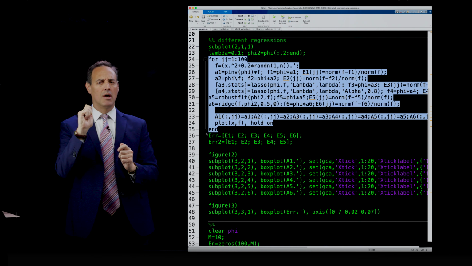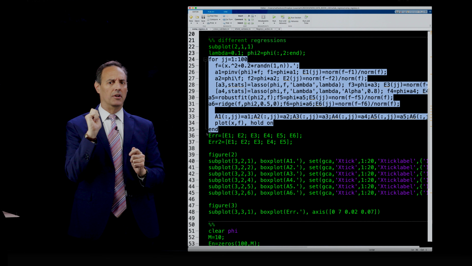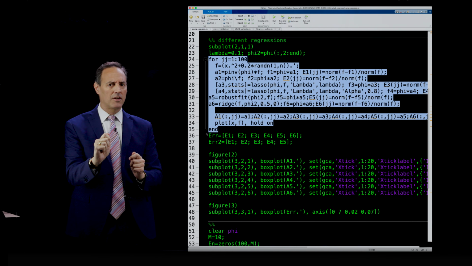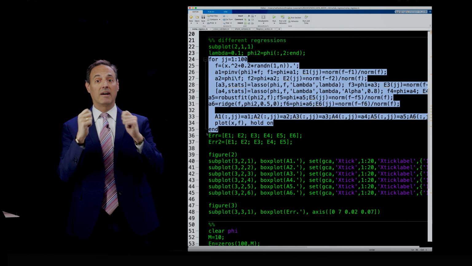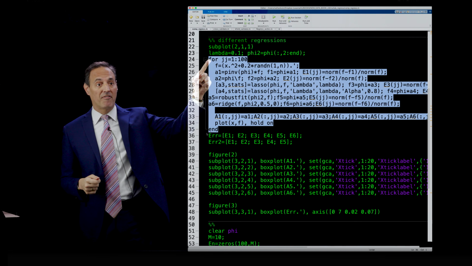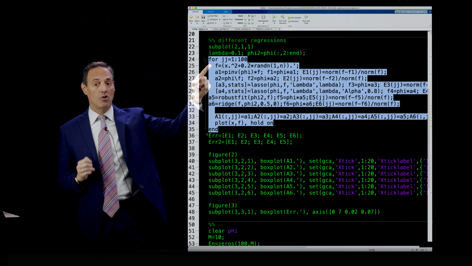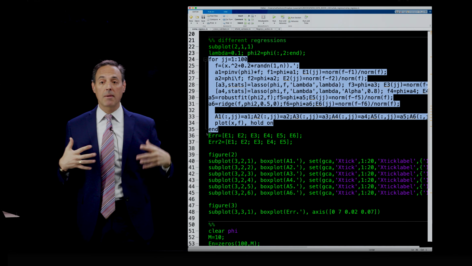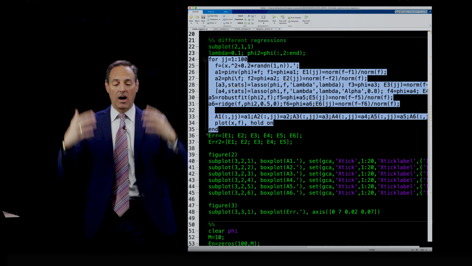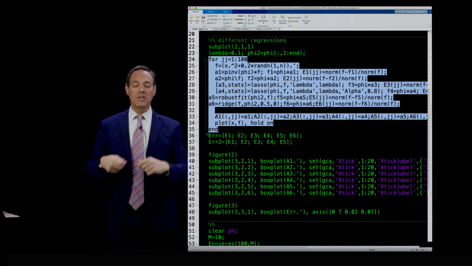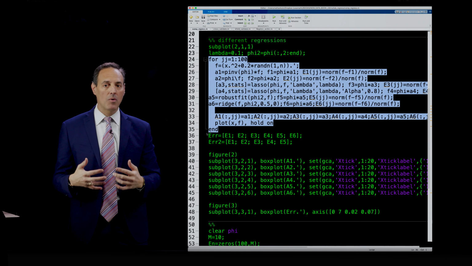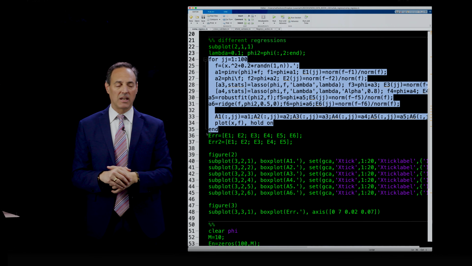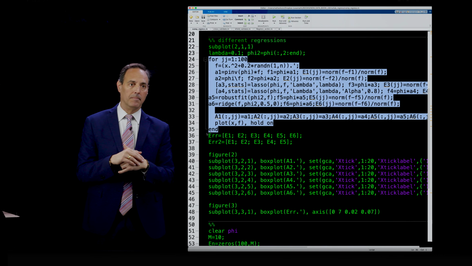Those tell me how much the constant is important, the linear term is important, the quadratic is important, all those terms. So when I do my regression, I find values of those. And I'm going to find those values for each noise realization. And then what I'm going to look at is, over 100 realizations, what is the statistics of the loadings? I really want to know how much they change every time I change that noise a little bit.